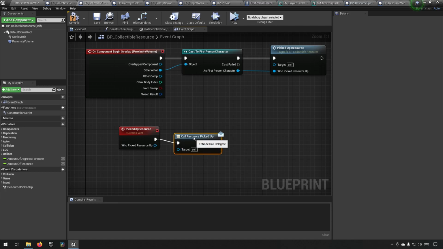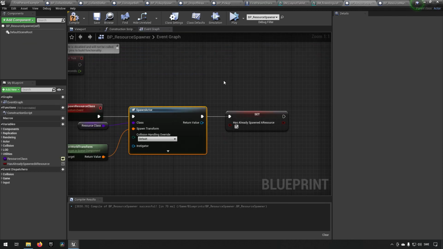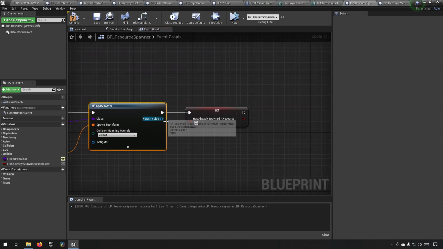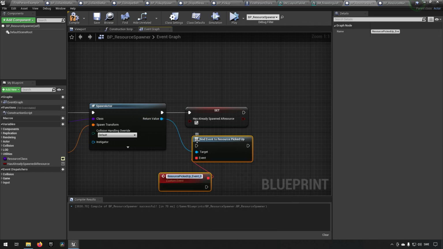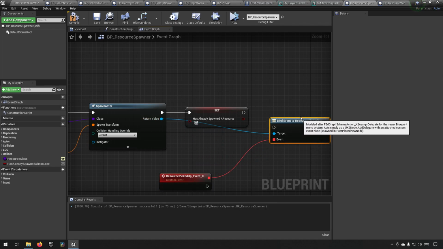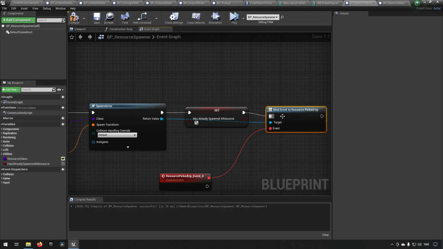Means that when someone has picked up the resource, we're gonna say, hey, I've been picked up. So let's see here. That means the resource spawner needs to make sure to assign resource picked up to an event. We do that here, like so.